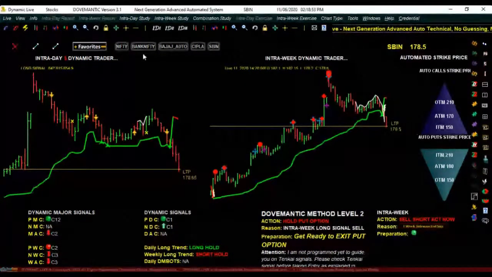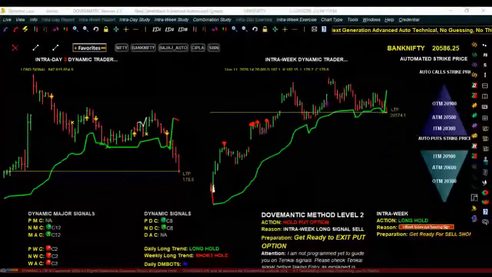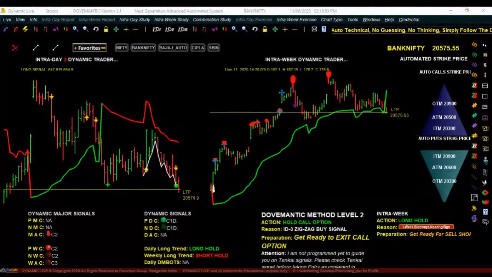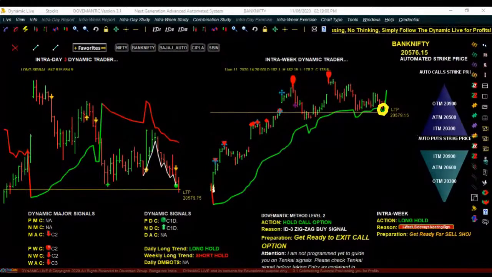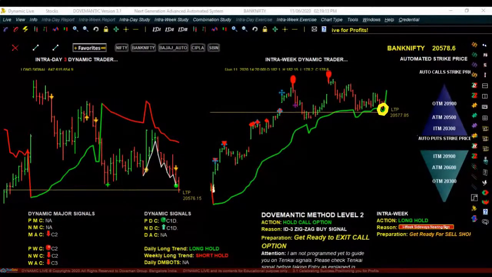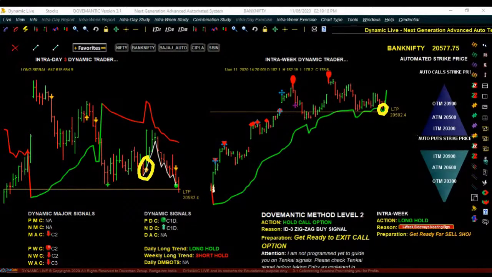Now once again, let us check Bank Nifty. Now Bank Nifty, if you remember, at this point when this intra-week long signal, edge point and zigzag appeared, that is when it said buy call option now. The reason it said buy call option now was the intraday 3-speed signal was still in buy. So even after checking the Tenkai signal, we went ahead, I bought a call option, that is a 22,500, the next contract call option. I bought it at around 110 rupees premium. Now it is trading at around 99 rupees premium, but I'm still holding on to it.